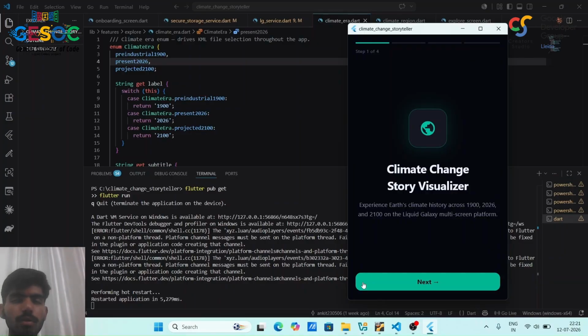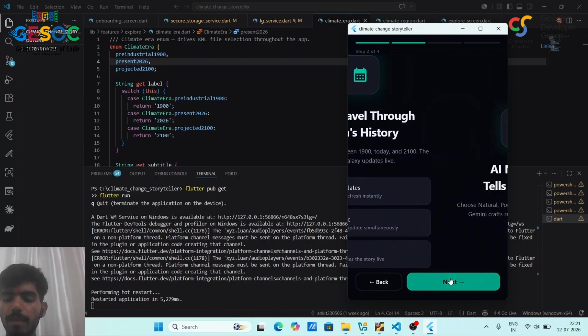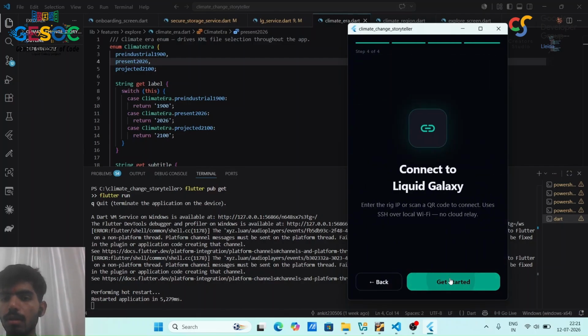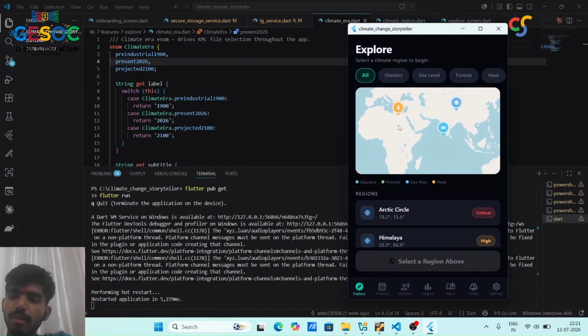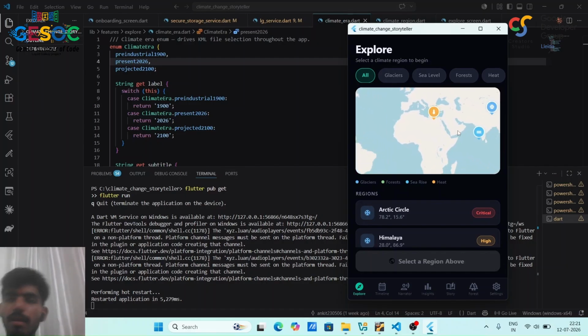When the user opens the app, the first screen which comes to the user is the onboarding screen with the next and back layout you can see, which tells about the app. The next screen is basically this map screen. I've tried with the Google Map API also, but that has some problem. So I am doing this with the Flutter map right now, where we have added the specific locations as per the climate we have to see.